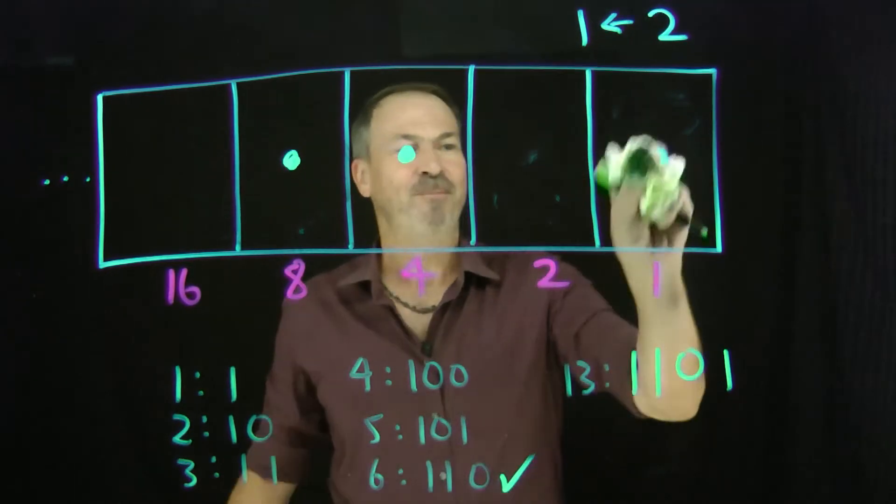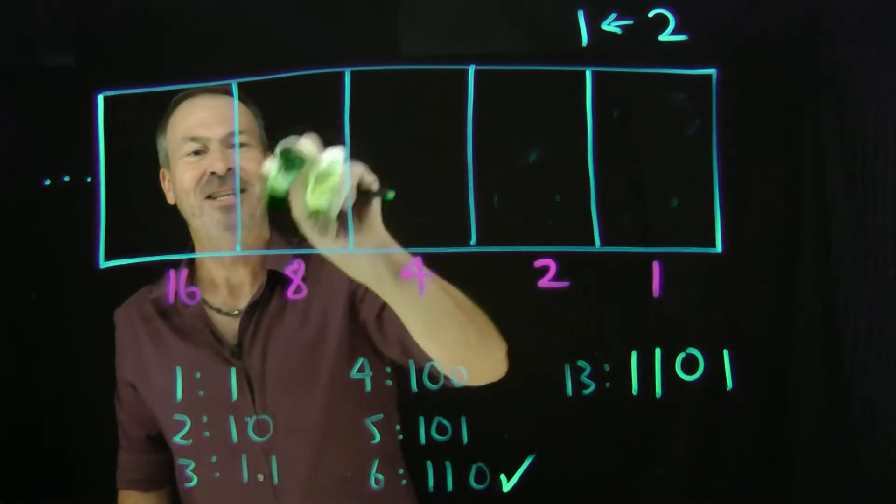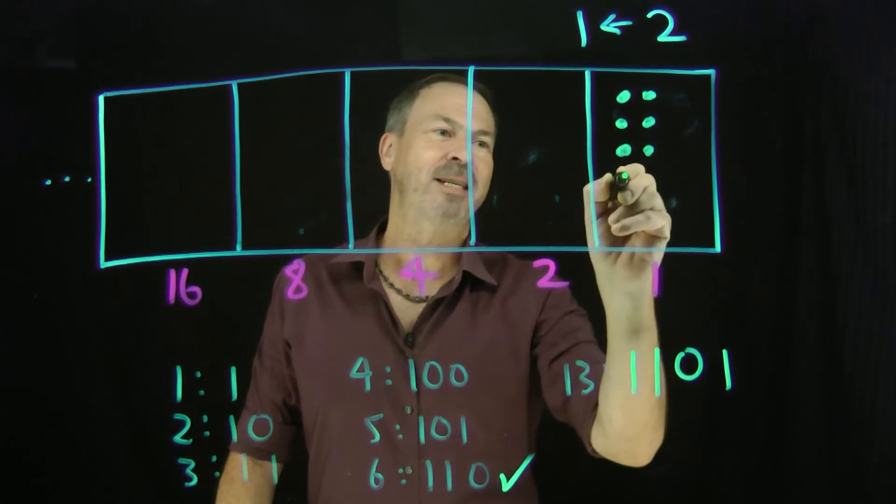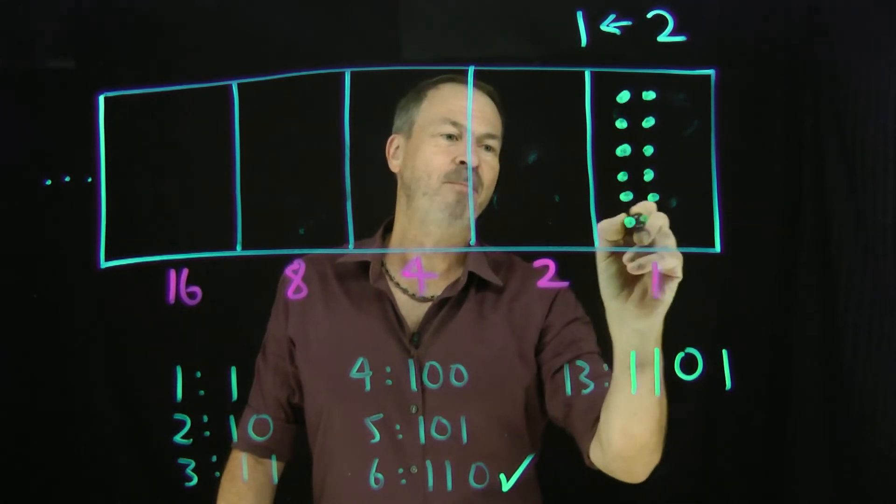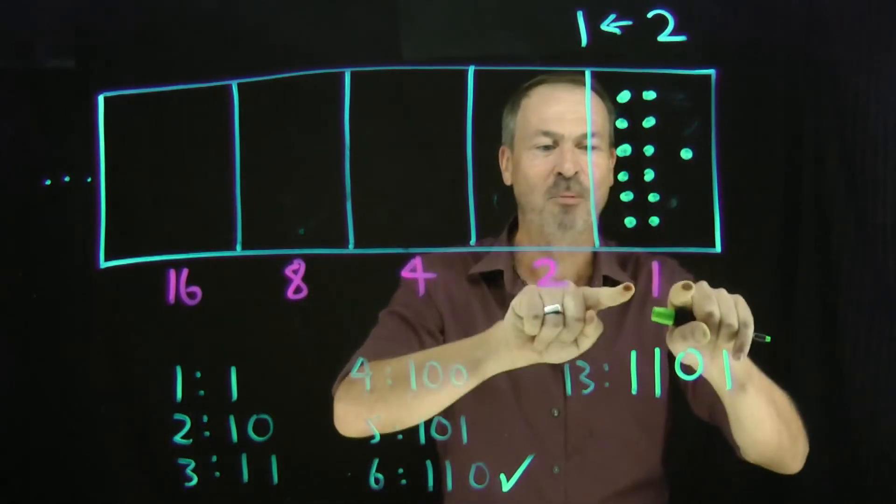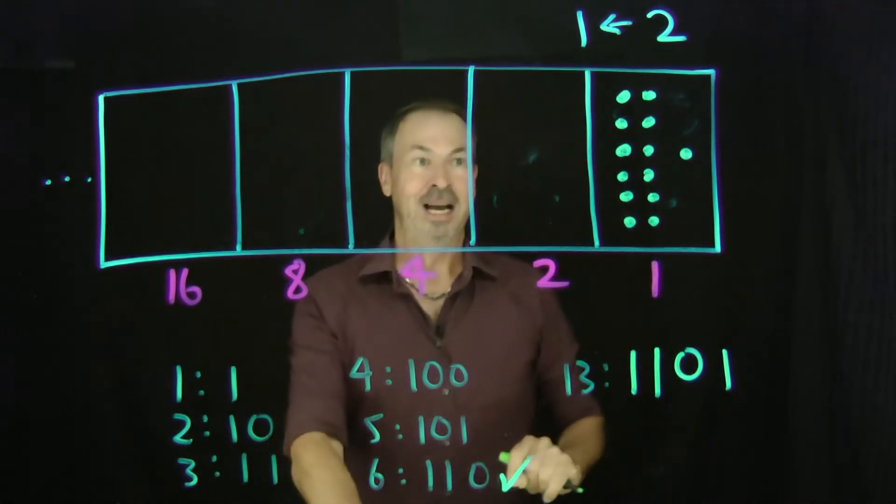Do you know what? I'm going to double check myself. I'm going to actually put in 13 dots and do all the explosions and see if we get that result. So here's 6, 8, 10, 12, 13 dots. Okay, there's 13 dots in the machine. 13 ones really is 13.